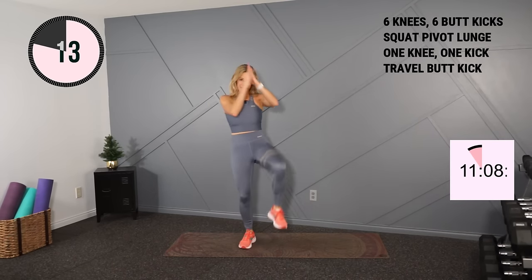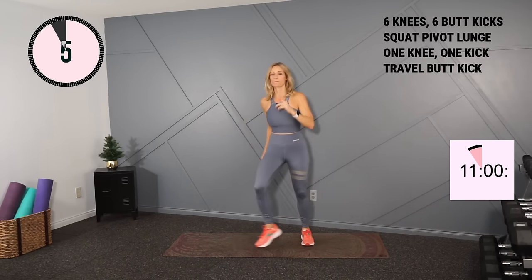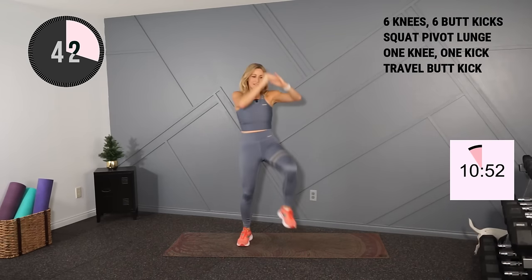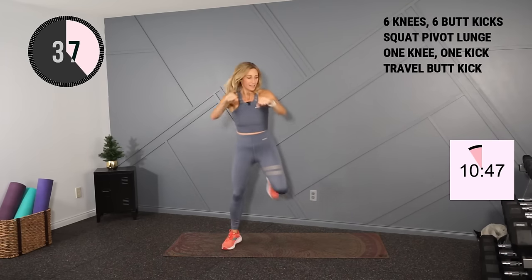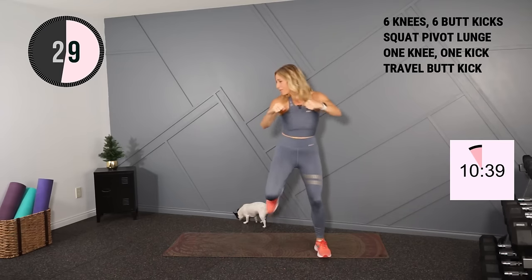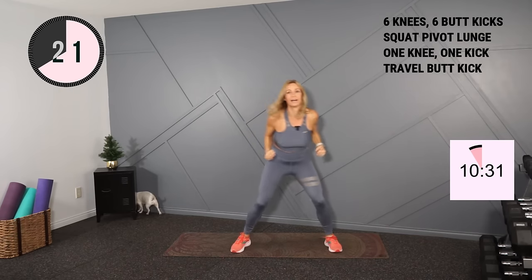Okay, six knees right there, and then into six butt kicks right there. Okay, six and six. Get ready. Knee goes high, and you're one, two, three, four, five, six. Butt kick, one, two, three, four, five. Back to knees, and one, two, three, four, five, six, and one. And six.